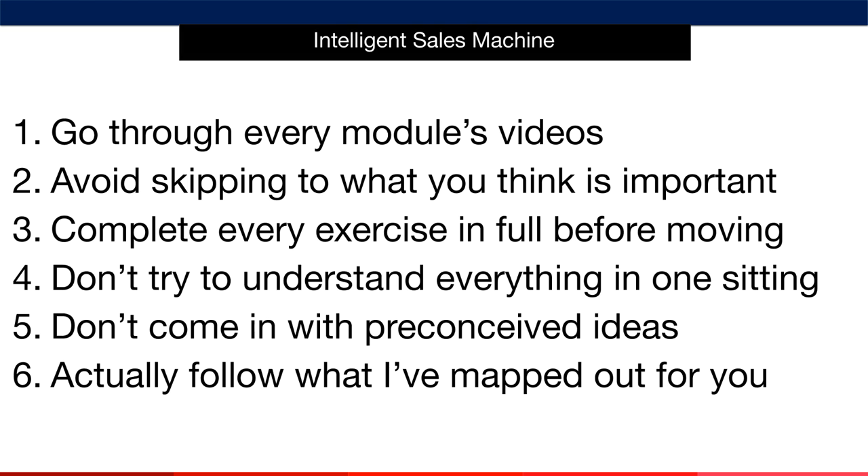Thirdly, it's vital that you complete each exercise, or building blocks as we call them. These exercises quite literally are the building blocks that will create your business module by module. I want you to take massive action as you go through the content. Don't skip exercises until later, as many times later never comes. The number one thing that separates the good from the great is speed of implementation. I want you to become a truly world-class entrepreneur and investor. To achieve this, taking action is the key.